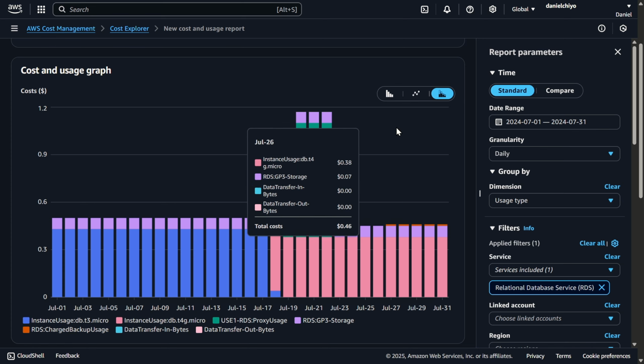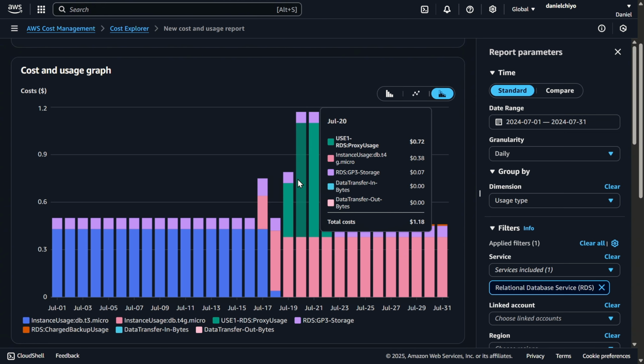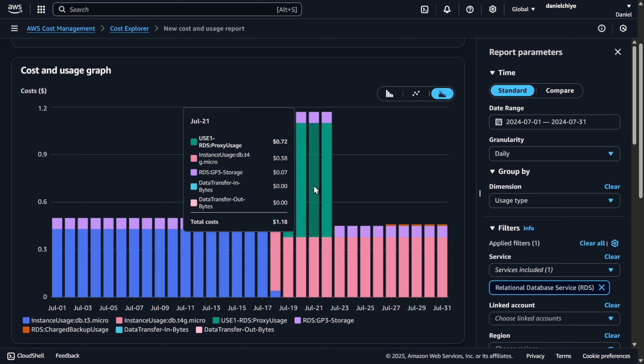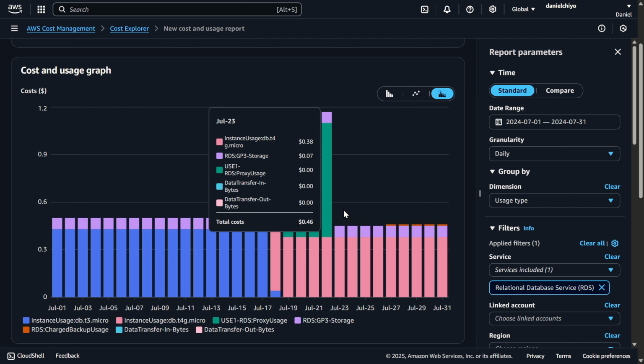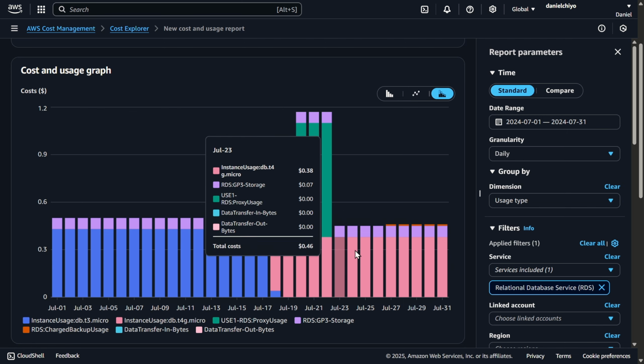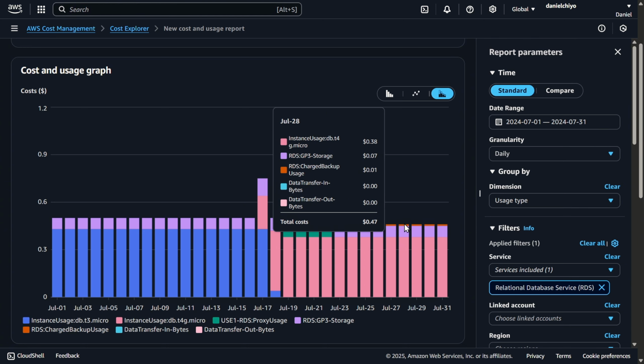Next, we can see another spike in costs, this time related to RDS Proxy, which I had been testing. Even though it worked well, costs were too high, so I decided to change my architecture and stopped using it. Tracking my costs here was essential. Otherwise, I'd have had an unpleasant surprise at the end of the month. Shortly after, I enabled backups.